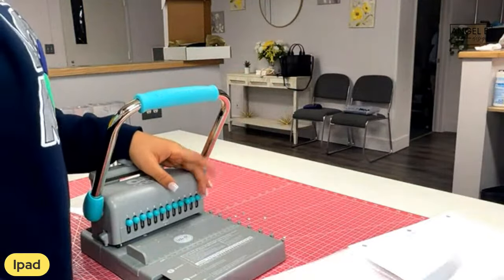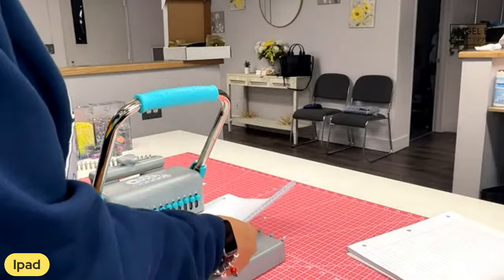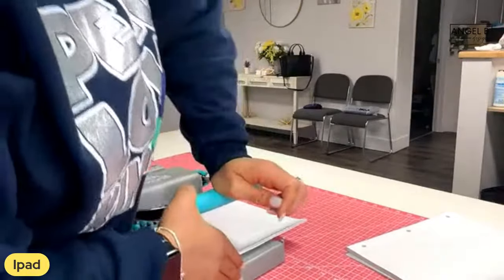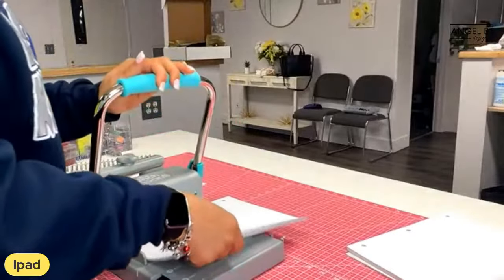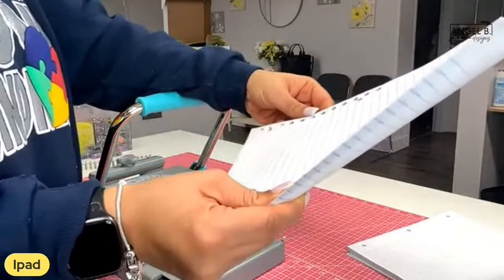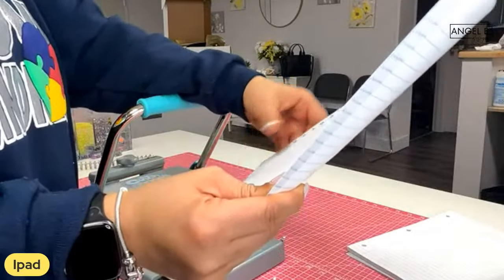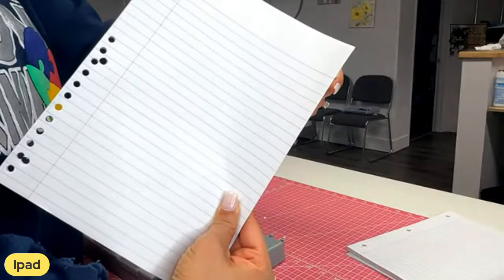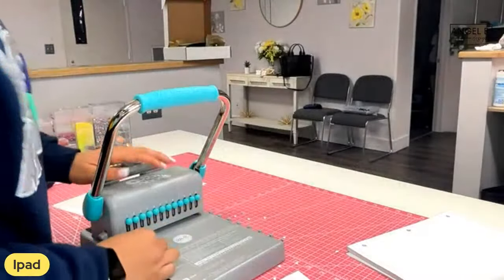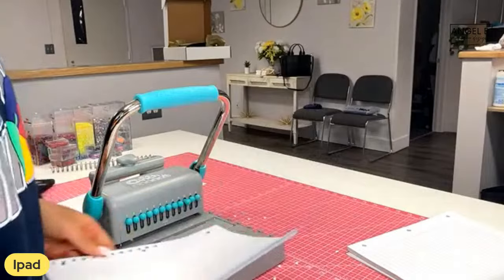So to keep punching, I have to push my 10 peg back in. And again, this works best with paper that doesn't already have holes in it. But let's see. Okay, so it's not that bad. Again, this is for me, so I'm not really pressed about it. But this is what it looks like with the three pre-punched holes. So I'm just going to line up my coils with those ones. But that's why you should get the paper that's not pre-punched.